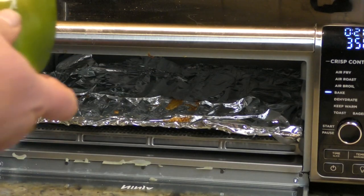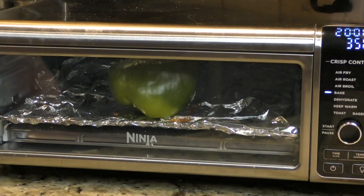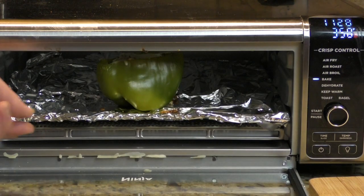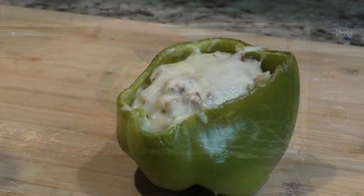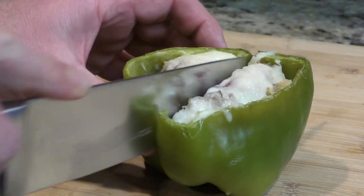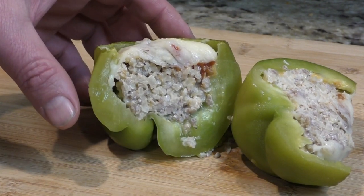Let's put it in the oven — into the oven it goes for about 10 minutes at 350 degrees. It's only been about eight and a half, nine minutes — let's look at that. Wow, those look amazing. I can hardly wait to try them. I just cut off a piece — got the cheese, everything together. That's really good. That cheese just plays into this really well. The recipes are down below.